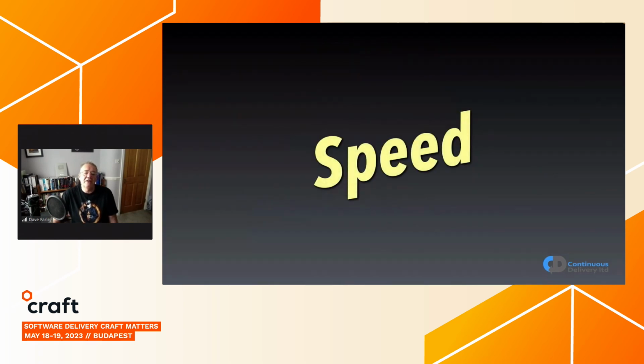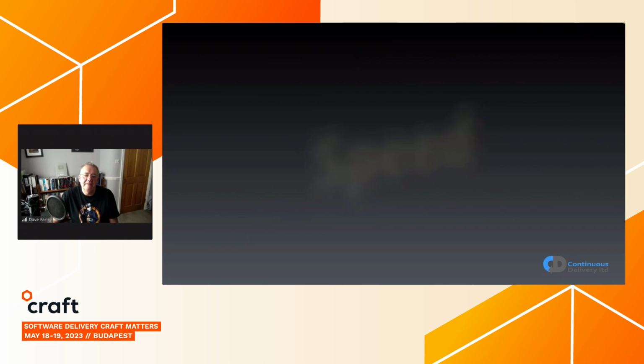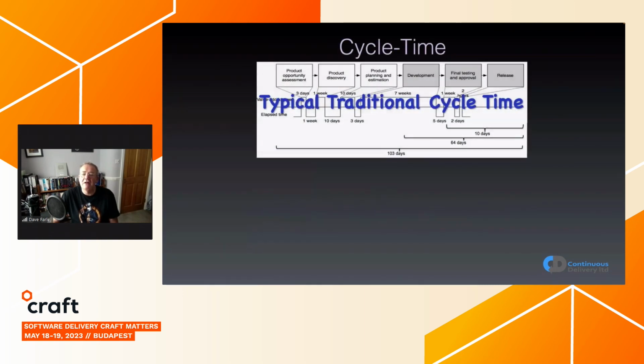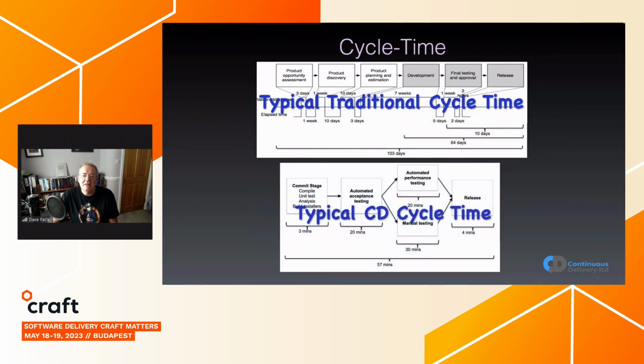The other tool that we can use, surprisingly, is speed. By moving more quickly, that kind of forces us to work in smaller steps. This is a traditional cycle time. And this is from a real project in a bank some years ago. And this bank couldn't make a single line change to their production system and follow their own development process in less than 103 days. This is the cycle time from a project that I worked on where we built one of the world's highest performance financial exchanges using the kind of engineering principles that I'm talking about today.